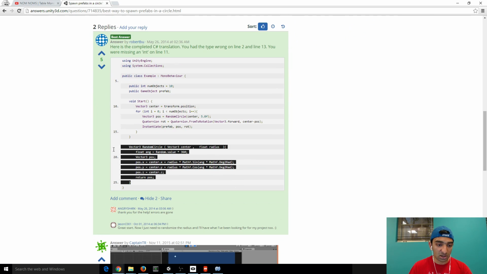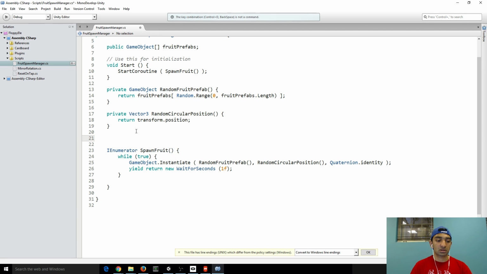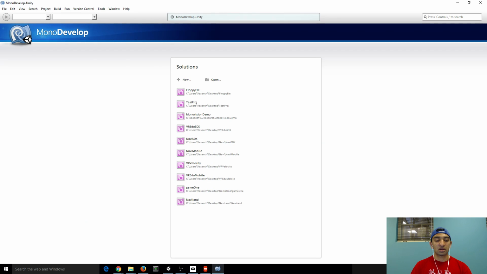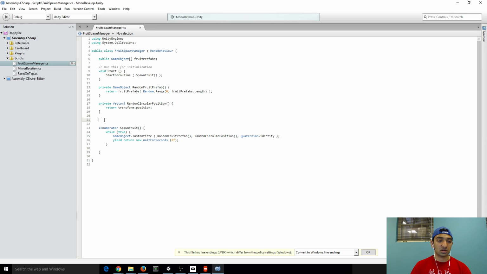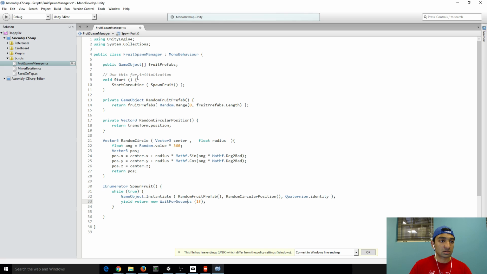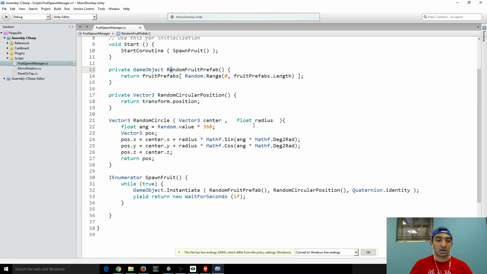So we can actually just go ahead and copy that and paste it in. Of course, pasting doesn't work. This is a bug with MonoDevelop. I don't know why it happens sometimes. Sometimes you just have to close MonoDevelop and reopen it in order for copy paste to work. Let's try that again. And of course it loses the zoom. What is it, Control plus plus? Nope, that doesn't seem to be working. Is it getting bigger? Yeah, it is. All right, should be big enough.